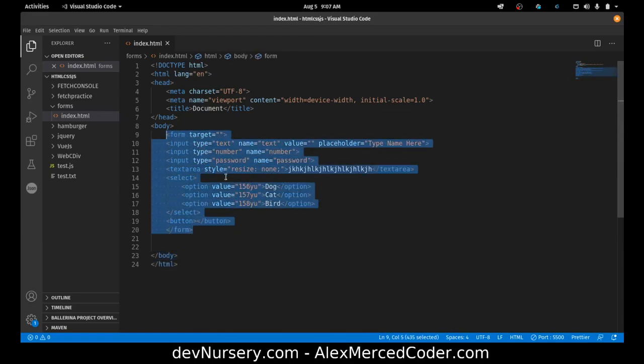You can just have all these inputs separately and use jQuery to create a variable for each one and grab the value, or bind them to state in React, or bind them to a value in your data in Vue. Either way, you could, and then just have a function that does the thing you need to do. But if you wanted to use the form like this, but without going to another page, because by default it's going to refresh the page on you, let me just show you. I just put / here, which means it'll just go back to the page that you're on.